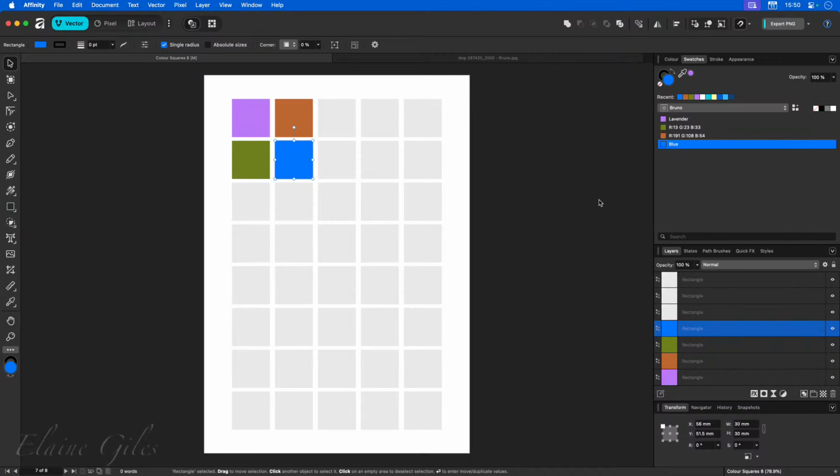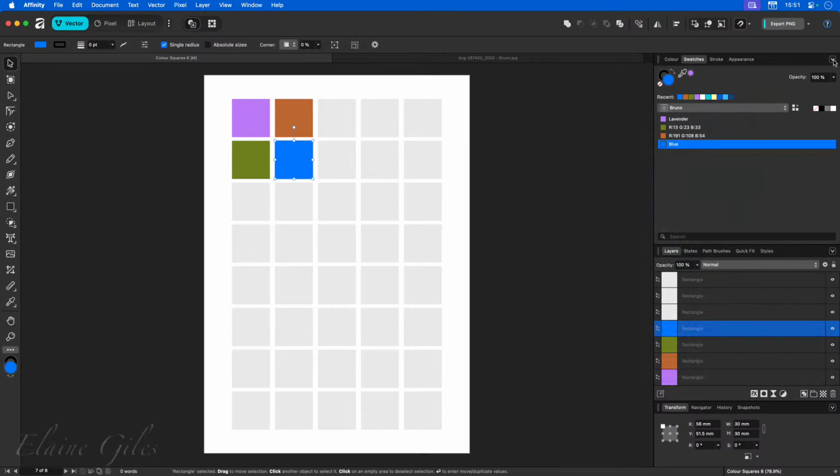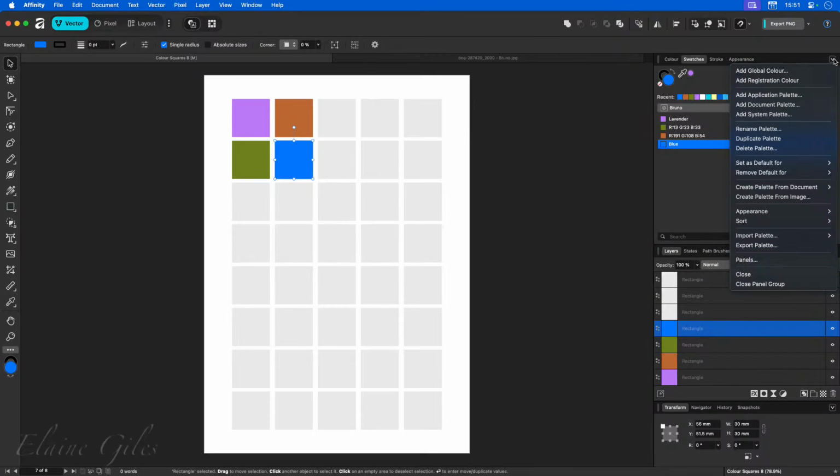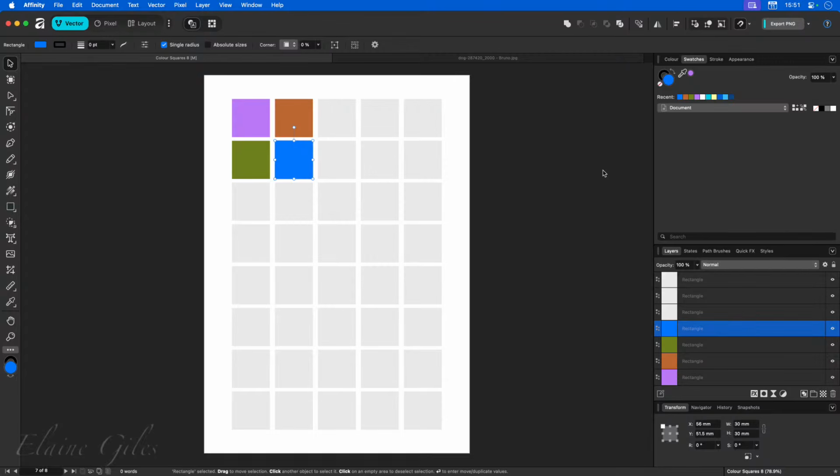And the third type of palette is a document palette. Now, if we look in our list, we don't have any of those at the moment. So let's create one. To do that, there's a couple of ways. If you don't already have a document palette, you can choose to add a document palette. There is another way, which I'll come on to. So let's add a document palette. I tend to call the first one of these document. Now, the difference is, whereas you've seen me create a palette for Bruno in Bruno's image and then use those colours in another document, with a document palette, it only exists inside the document that you create it in.